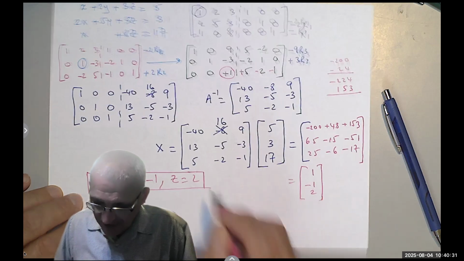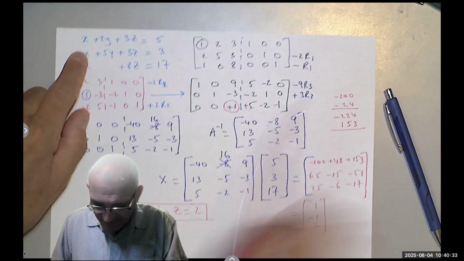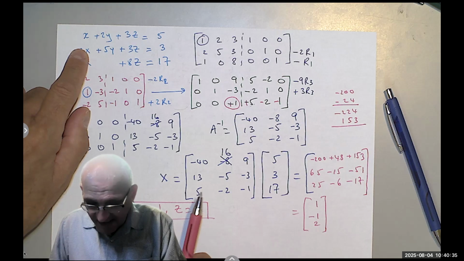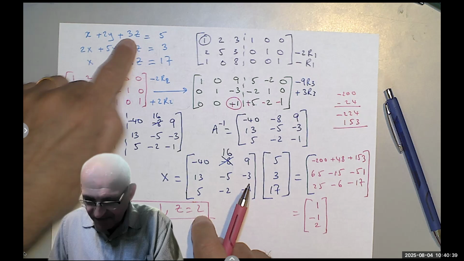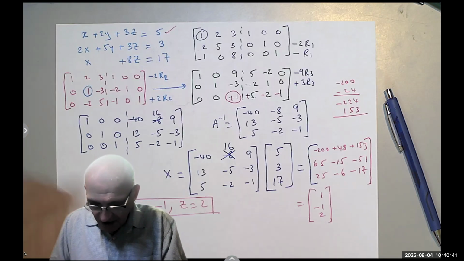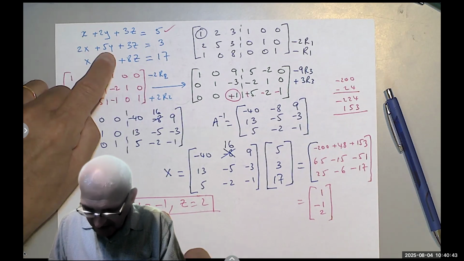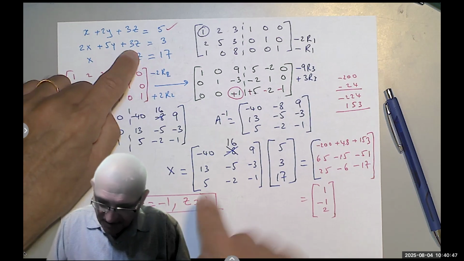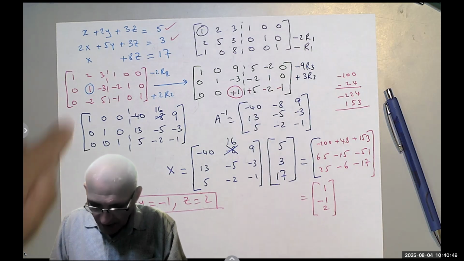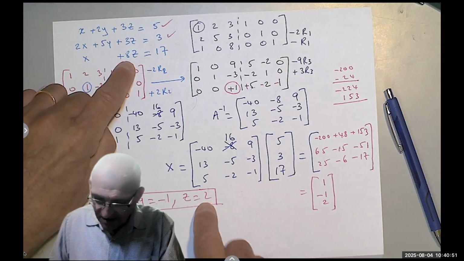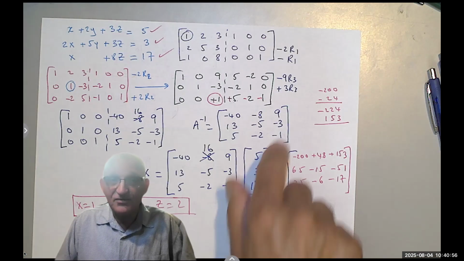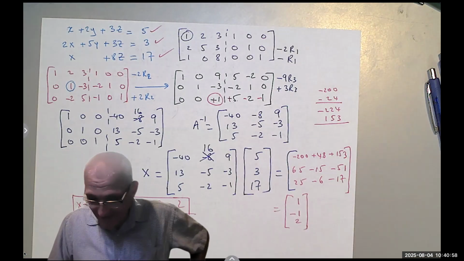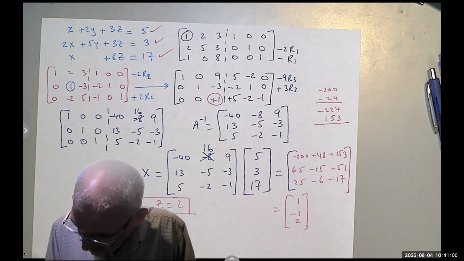You have to check your answer to see if it makes sense. If x is 1 and y is -1, you get 1 minus 2 is -1 plus 6 is 5. So this is correct. 2 minus 5 is -3 plus 6 is +3. 1 plus 16 is 17. And that's it. Again, sorry for the math error. I apologize. I don't know how I got that.